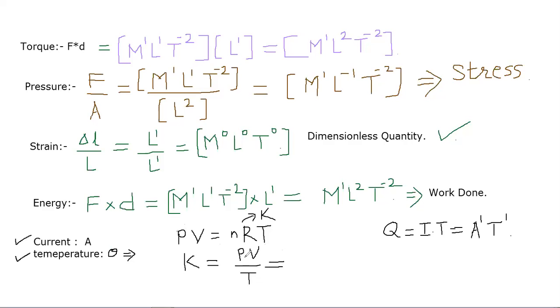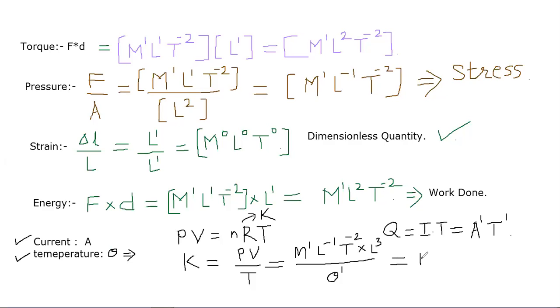So you'll have the dimension for your pressure. Already we have imported it: M1 L raised to power minus 1 T raised to power minus 2, right? For volume, we will have L raised to power 3, that is L cube, right? So for pressure, we can write M1 L raised to power minus 1 T raised to power minus 2 multiplied by L cube, because the volume is there, divided by theta raised to power 1, right?